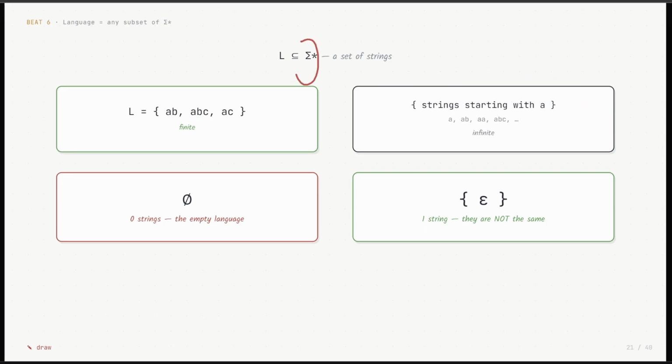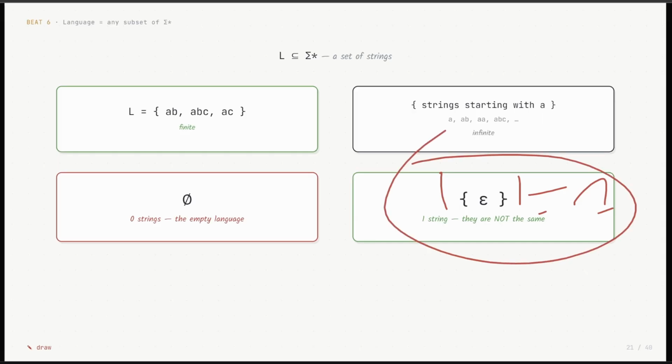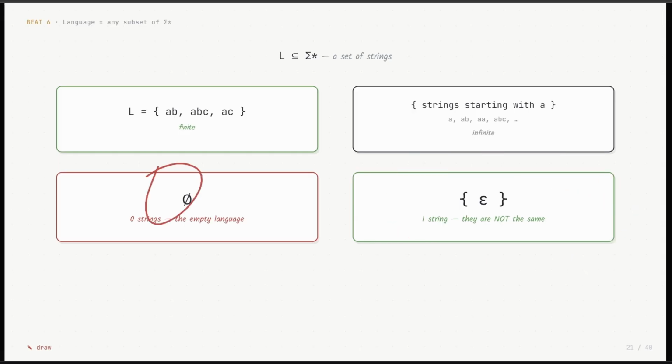But here, our Kleene star in itself is infinite, but the elements in it are finite. So that's one point. The other point is that this is a zero string, this is the empty language, and this represents one string. So these are not the same. This and this are not the same, because if you see the number of elements here, it is actually 1. The cardinality, if you count the cardinality of this, it's actually 1, which is not the case of this one.